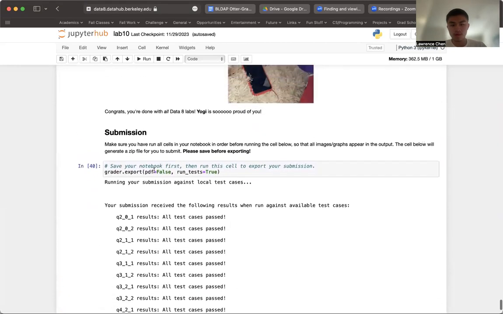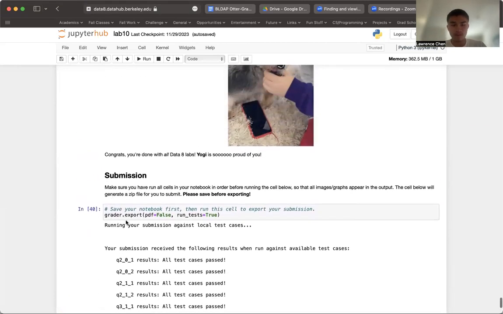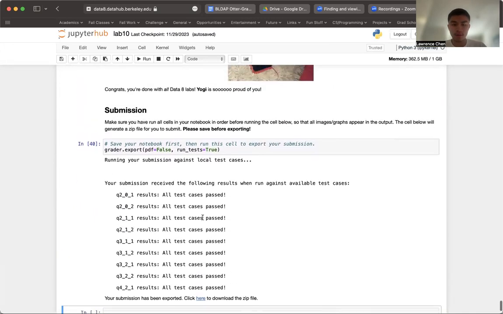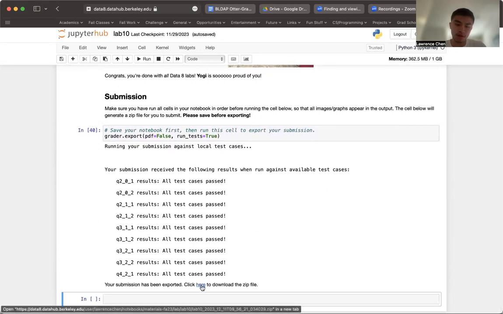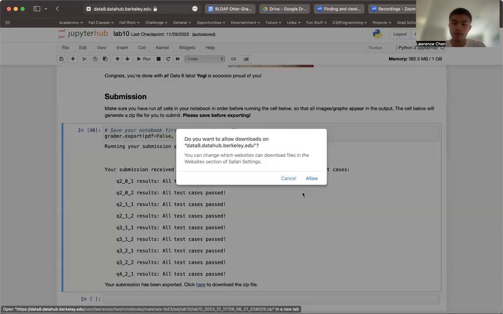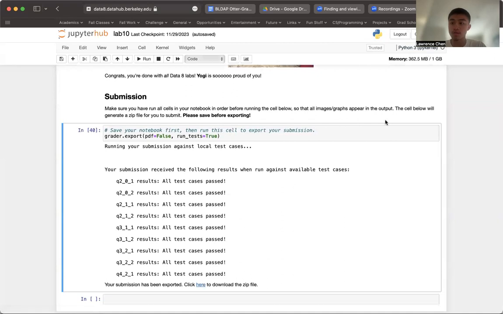First it will tell the student that all of our test cases have passed. But it also has one other important capability, which is that it allows us to generate a zip file. If I try to download this, it should just be sent to my downloads bar. Once the instructor has the zip file, they'll be able to look at the student's work and determine if it's valid or not.